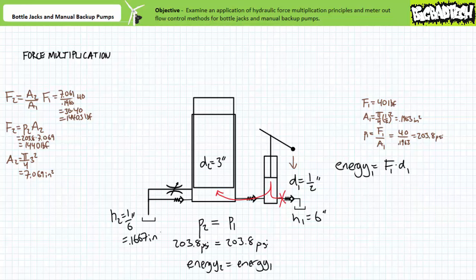Do you see what's happening here? Distance is being traded for force. Repeated low force long distance strokes are being exchanged for high force small distance movement. If you think about it, this is the hydraulic equivalent to a step-down gearbox, where speed is traded for torque. Assuming 100% efficiency, this is my preferred method for solving displacement of the single acting ram. However, other methods exist that illustrate the minutia of the underlying phenomenon. The distance differential between the two cylinders is rooted in the volumetric differences between the manually actuated piston and the single acting ram.